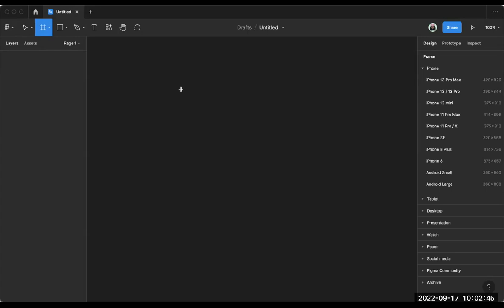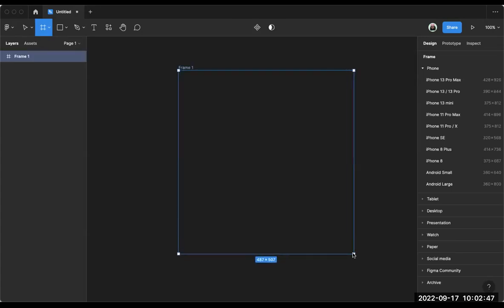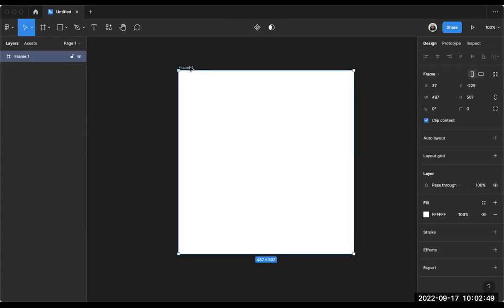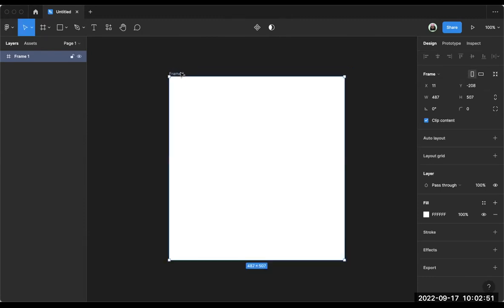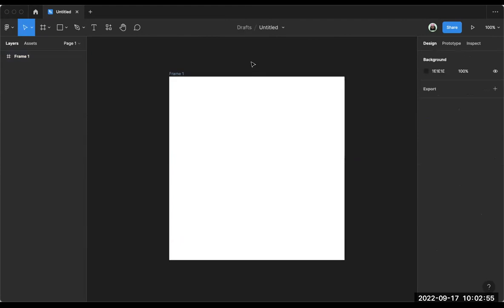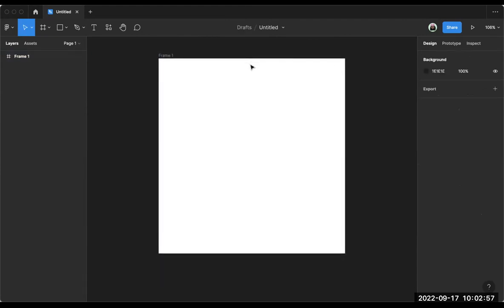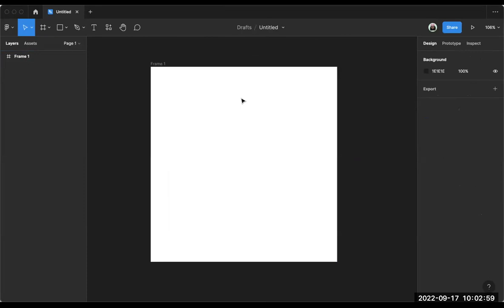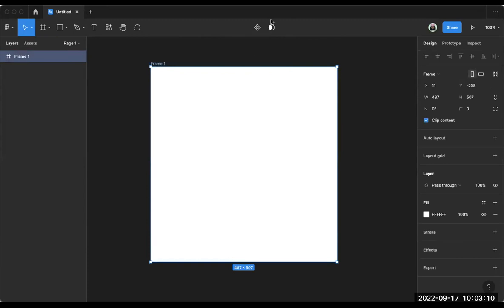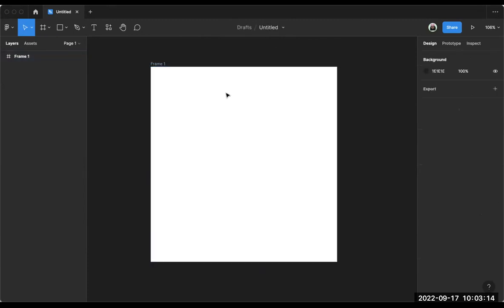Okay, so I just created a very simple frame, right? Of course, this is not following any screen size. This is just a random frame I designed. What we're going to do here is create a couple of button components, and I will also show you how to implement a component variant. Since you can see my screen, I believe we're good to go.